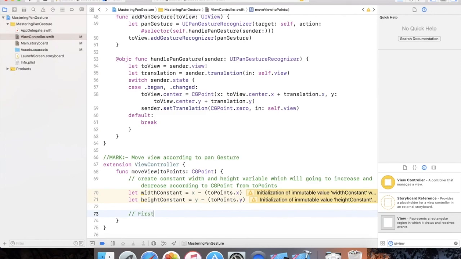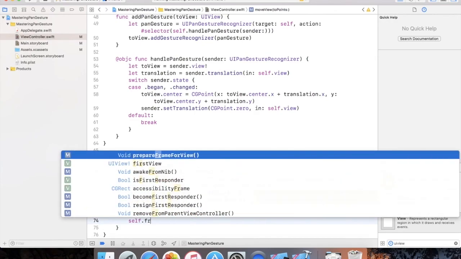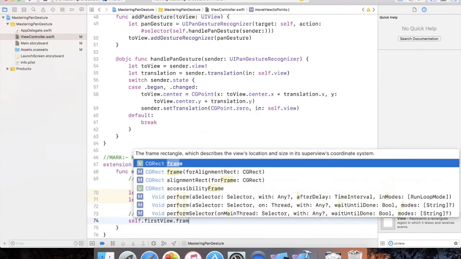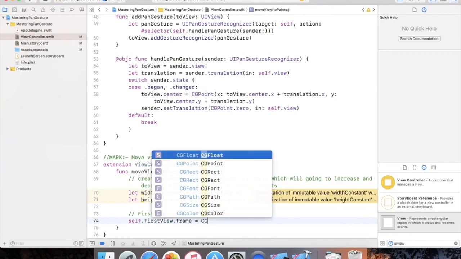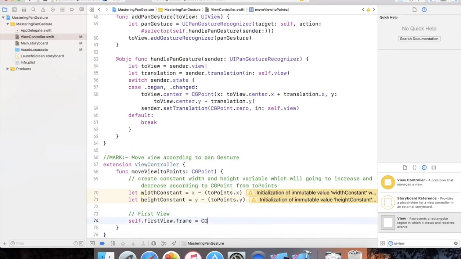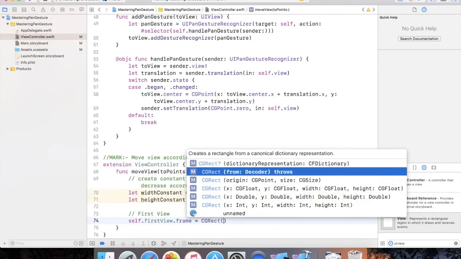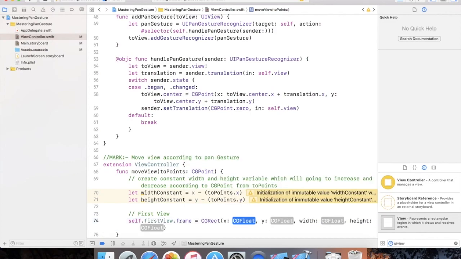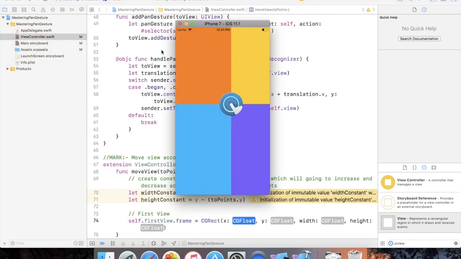For the first view, we need to change the frame according to it, self dot first. We don't need to move x and y from this. X would be 0 and y would be 0, but we need to change the width and height of this view.